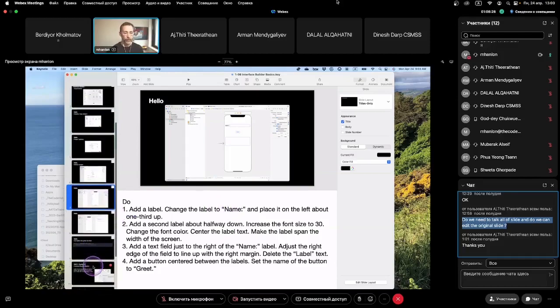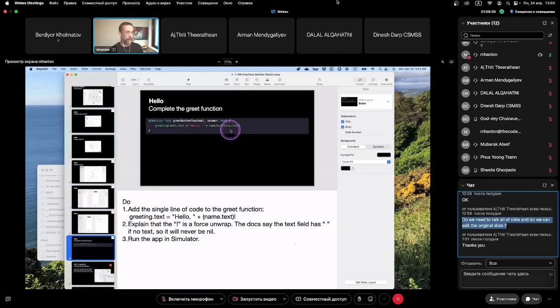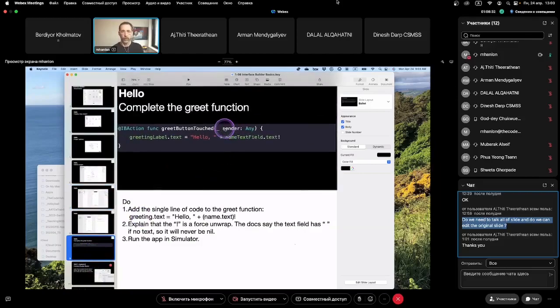At the end, we do have this bit of code that we write that might freak out some students, and they might be like, wait a second, what's add IB action? What's greet? What's underscore? What's this? But because this is so early on, usually I just say, hey, just trust me on this. We're going to just paste this one in. We'll learn a lot more about IB actions and what all this stuff means in Unit 2. And then by the time we get to Unit 3 and optionals, then we'll even understand what this is and why that might scare us a little bit, might not.